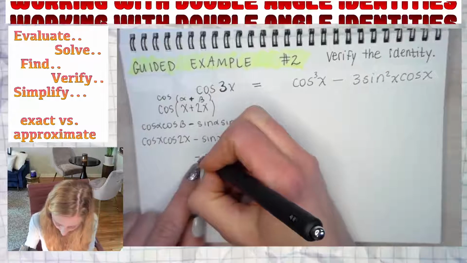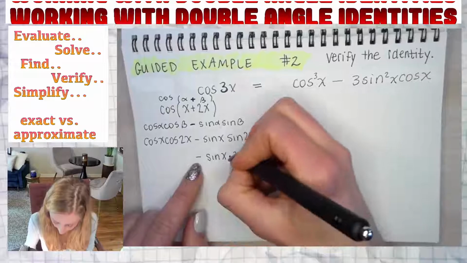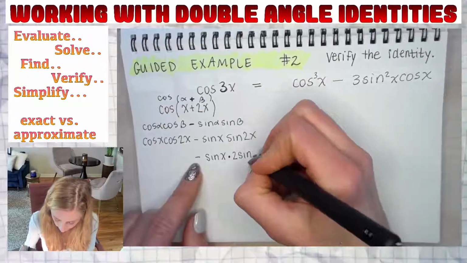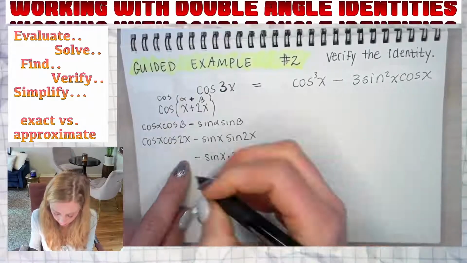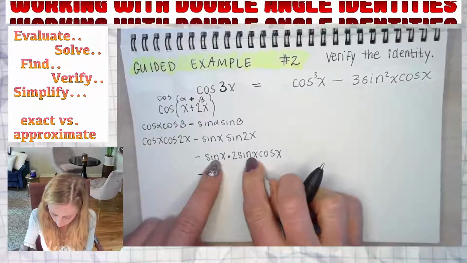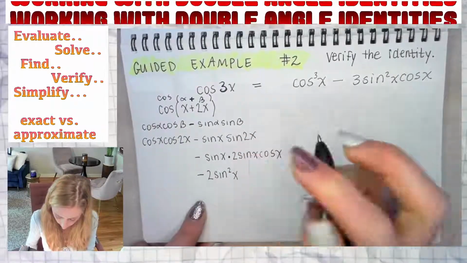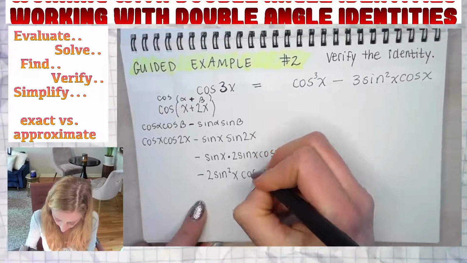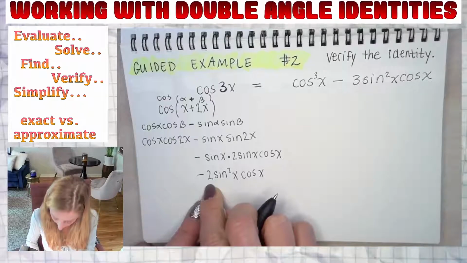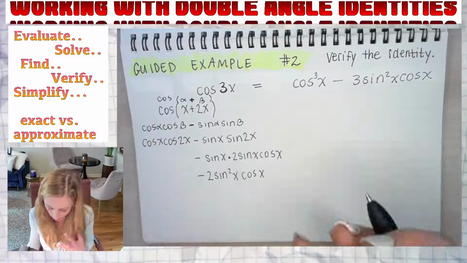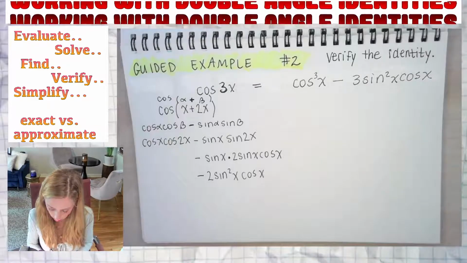So I have sine x, which is the one above it, times this. If you look at your notes, lesson 20 says sine 2x is 2 sine x cosine x. Before I decide what to fill in there, I'm going to clean that up a little. 2 sine times sine is sine squared, so 2 sine squared x cosine x. This looks pretty good, except I have a 2 in front from that double angle identity, and that has a 3. So we're going to have to figure out what is going on with that.